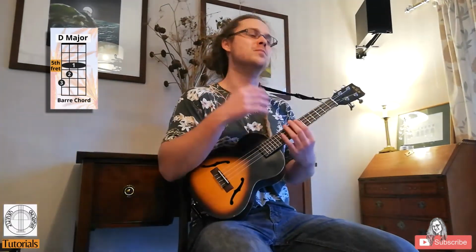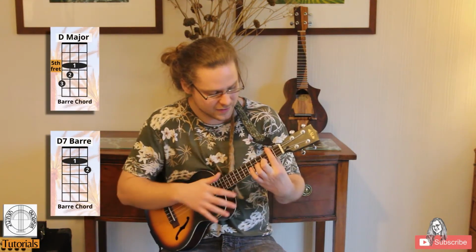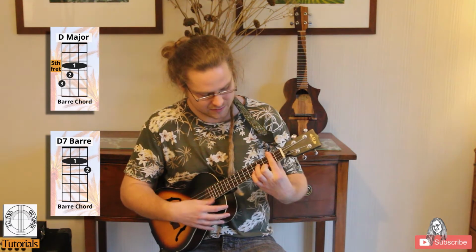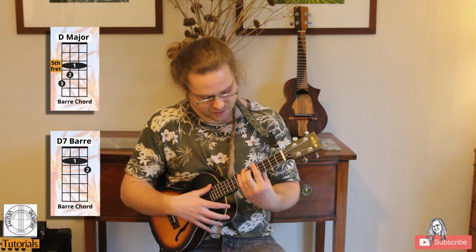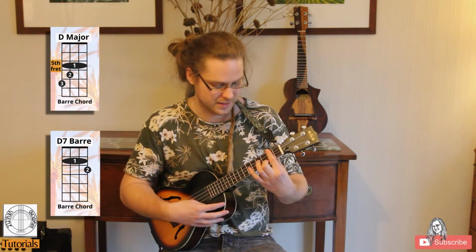So finally, we're going to be doing the D7th chord. So the D7th chord is a much easier bar chord. So it's barring on the 2nd fret of the ukulele, and our 2nd finger is coming round and down onto the 3rd fret of the top string. So just practice that transition now for a second. So D major up here, big leap, this one, isn't it?